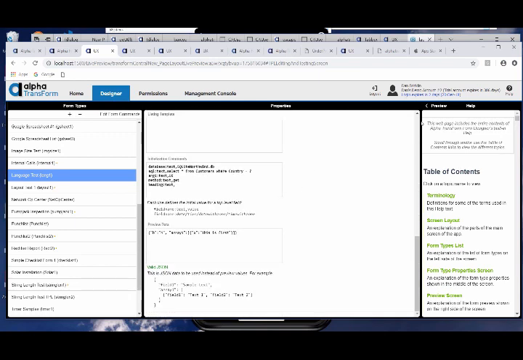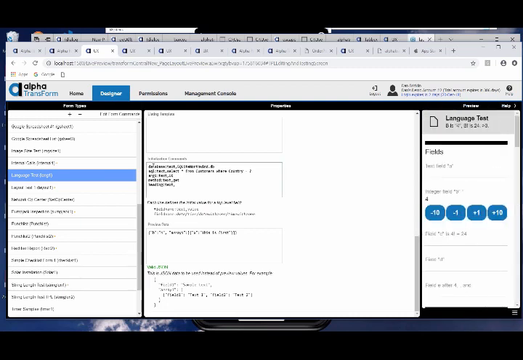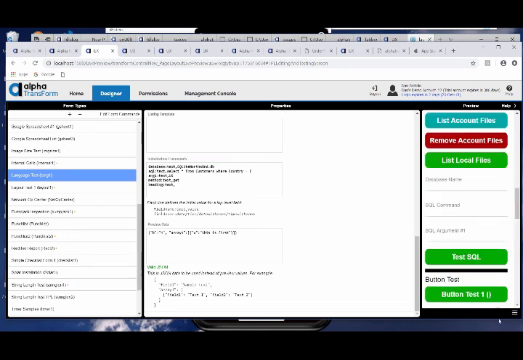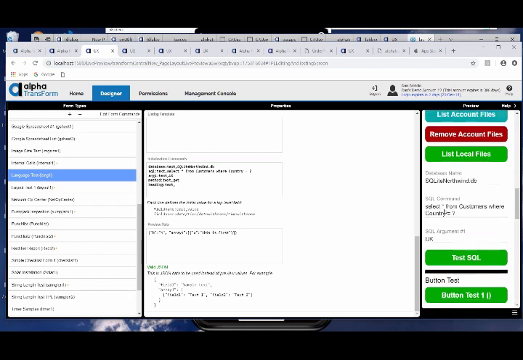You'll see down here, let's go back to the preview. This has initialization commands where the field called database is getting a text value of SQLite Northwind.db, which is the name of the database that is on the device. And there's a SQL query that's actually being done, select star from customers where country equals question mark. If I look at initialization commands, these values show up here.